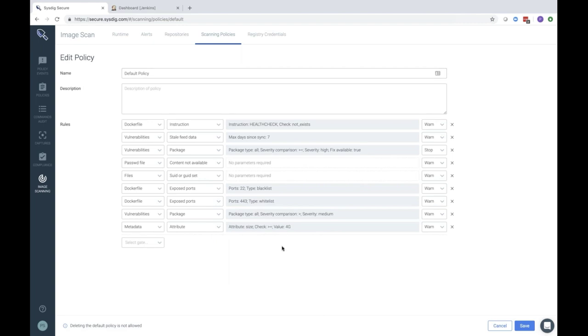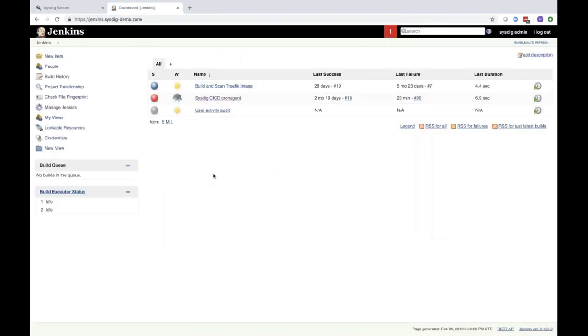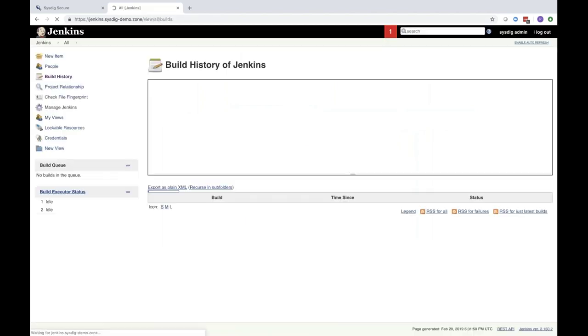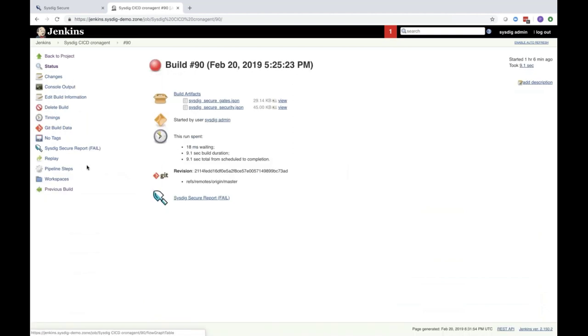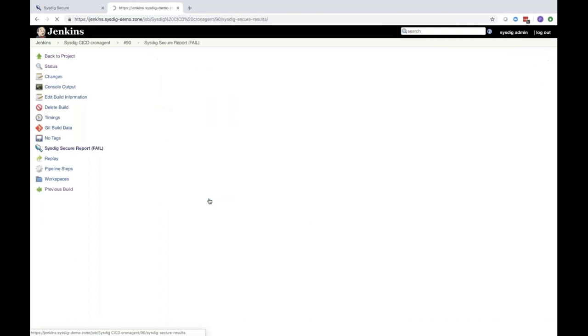Now, going back to that slide on CI/CD integration, integrating in your pipeline, we natively integrate with Jenkins and also have API integrations for CircleCI, Concourse, Bamboo, and so on. So in your pipeline here, if I go into my build history, I can quickly see that in a Jenkins pipeline, I have pointed the Sysdig API for Jenkins to leverage the scanning policy, and it generates a report every time this build runs.